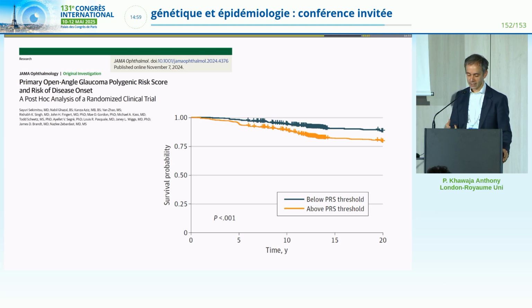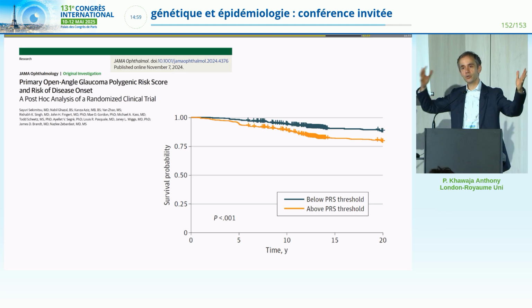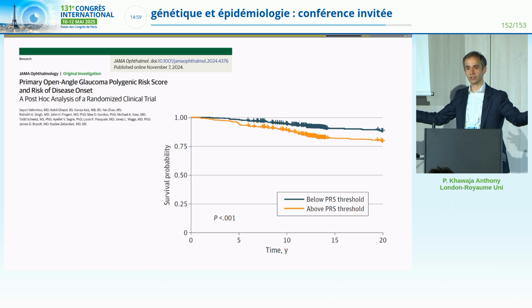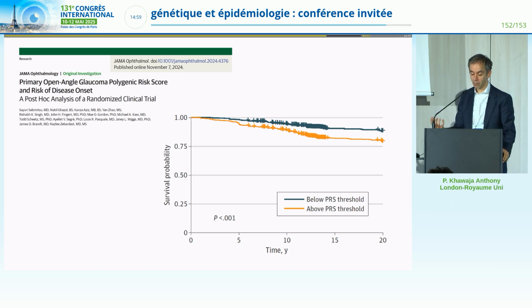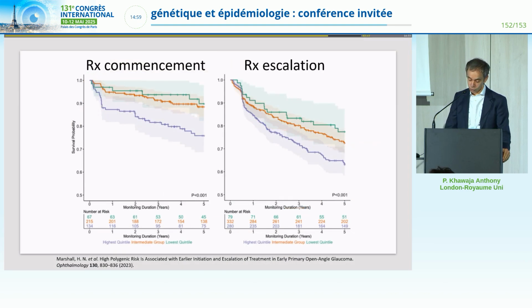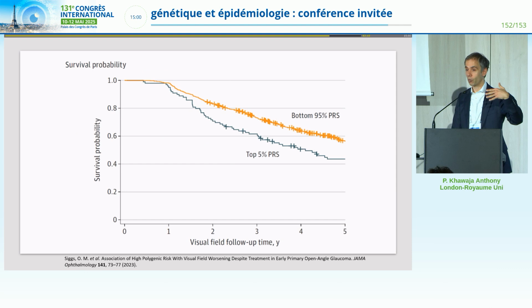And probably the issue here is the polygenic risk score isn't for conversion to glaucoma amongst people with ocular hypertension. It's for who's going to get glaucoma in the general population. So all the weights in the formula are probably not optimal, and we need to make the PRS better. We need a more intelligent approach. The PRS has also been shown in some small studies to associate with treatment commencement or escalation, or visual field worsening despite treatment. But these are small studies and haven't really been replicated as yet.